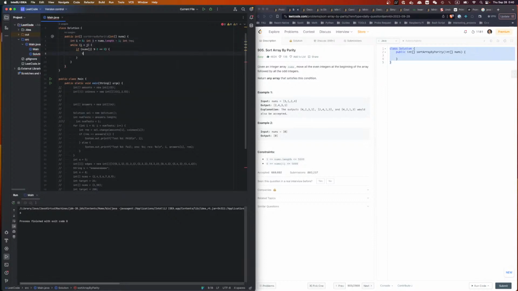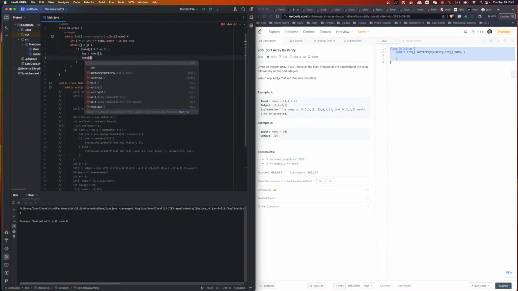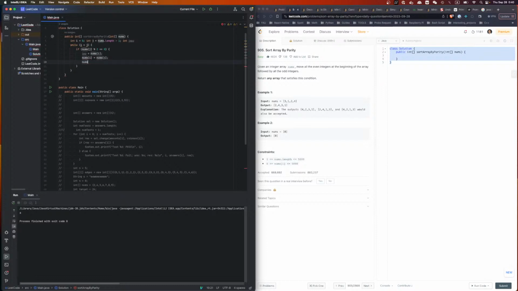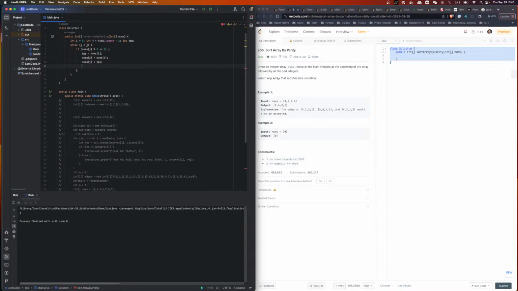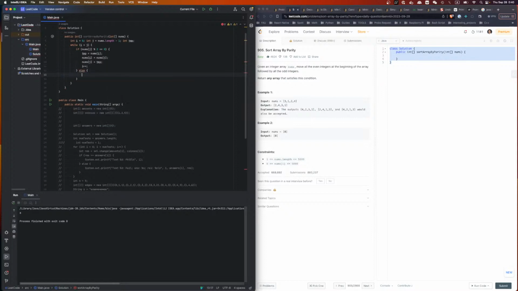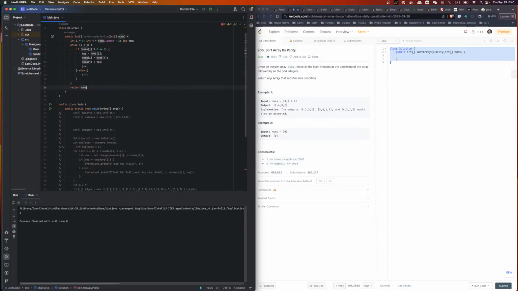Right, we say temp equals nums[i], nums[i] equals nums[j], nums[j] equals temp. And we'll do i plus plus, right? And then we go back again, else j minus minus. Then we return nums.